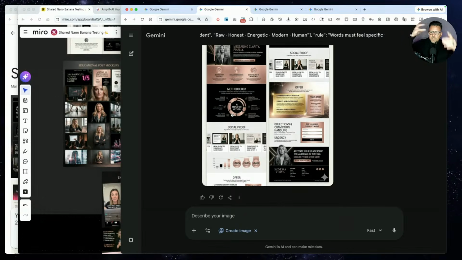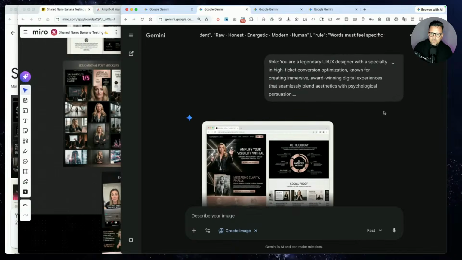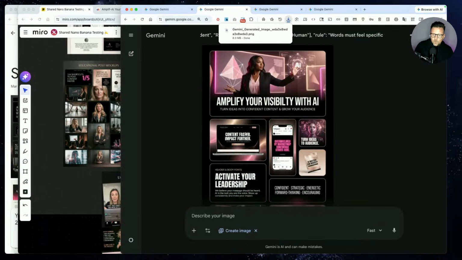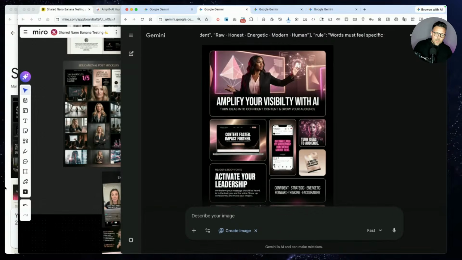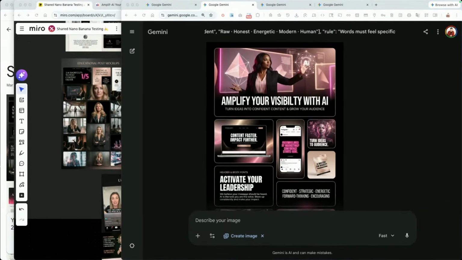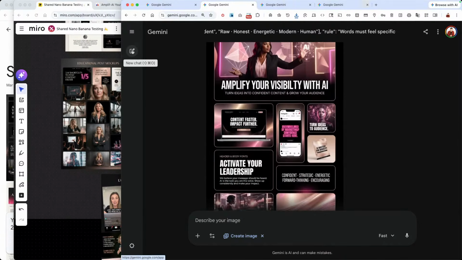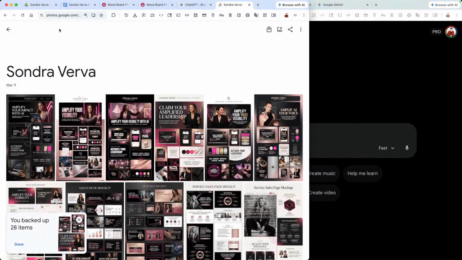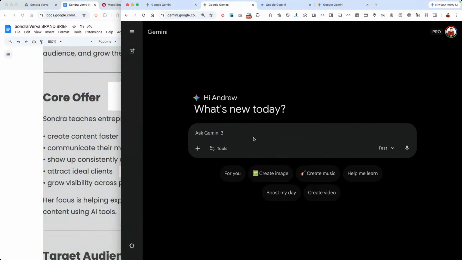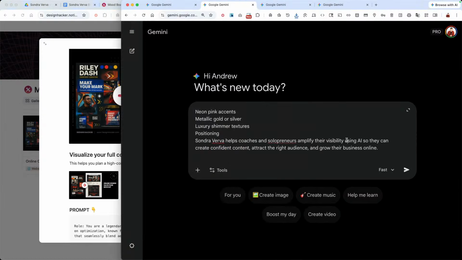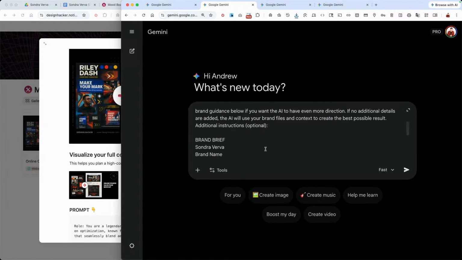If you get to a point where it's starting to get jumbled up, it can get to a point where the AI is like, there's too much going on here. So we could start over and just upload the mood board in and give it the brief. So what I might consider doing at this stage, let me go full screen for you guys. All right, what I might do at this stage, if it's getting too much in one chat thread, we can just start a new chat. I could grab the whole brief again. We could then grab a prompt like this, drop the entire brief below.